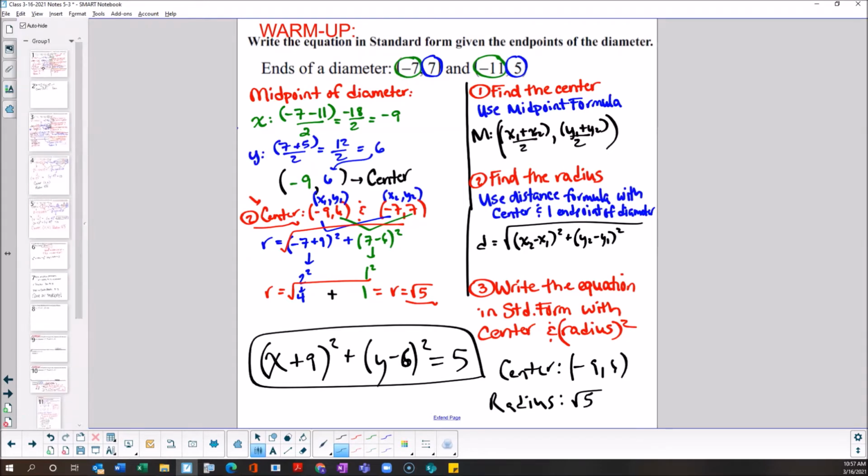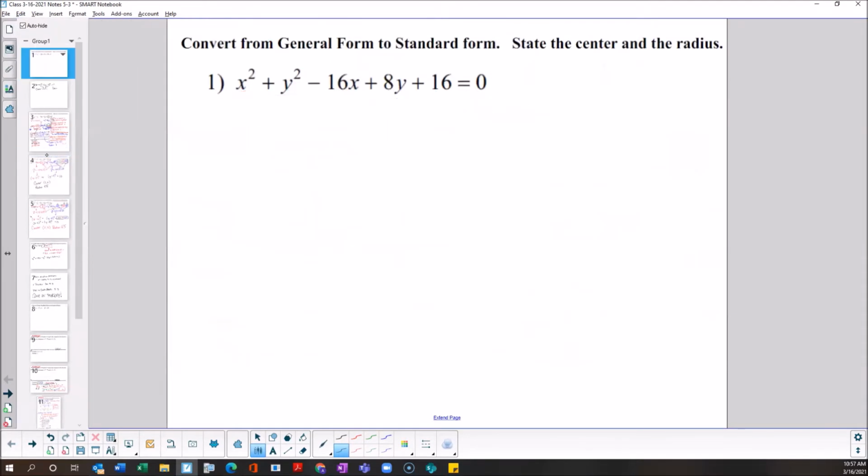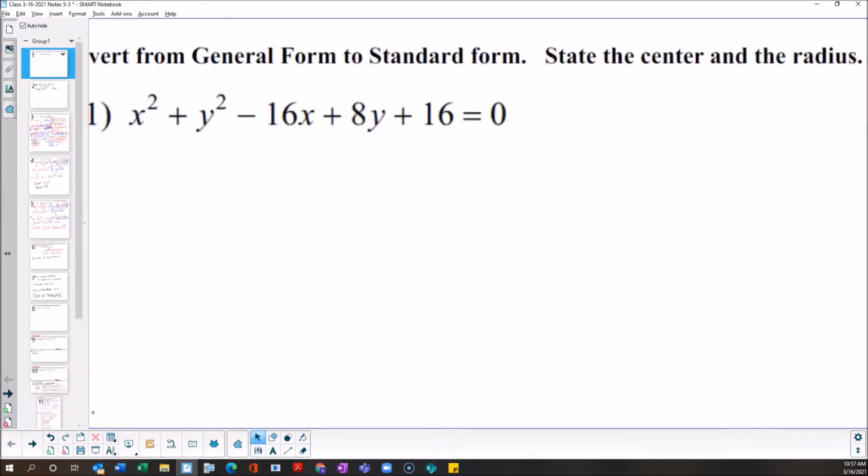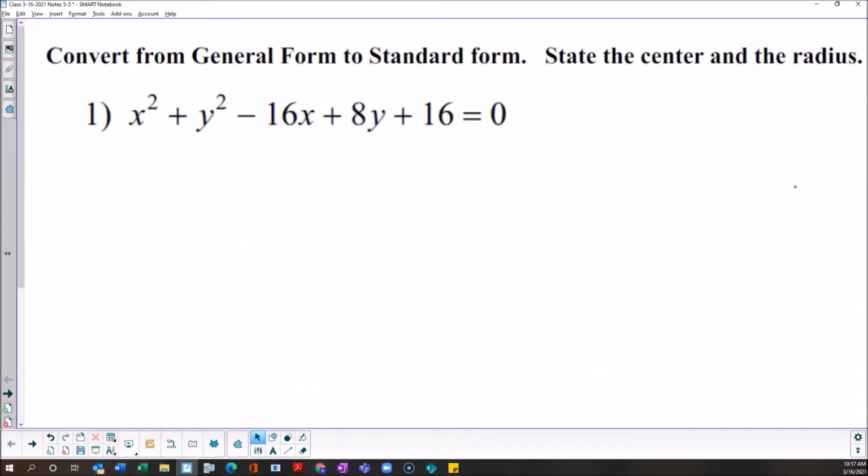Go up to these. We're going to complete the square in order to convert problems like this that are given to you in general form. We're converting from general form back to standard form. There's a whole bunch of reasons we want to do that. First of all, we love standard form. It's so much easier to work with. This is kind of messy, right? Once we get standard form, we have the center and we have the radius, and that makes it really easy to graph. Okay? So if you're following on your notes on 5.3, this is just problem 1 from your notes.